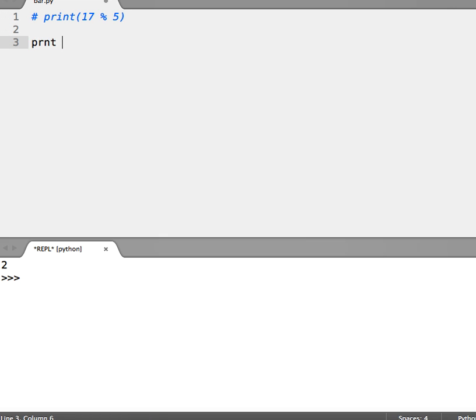Let's go ahead and first say, what is 17 divided by 5? Well, it's 3.4. What is 17 integer divided by 5? That's just 3. And then if I turn around and multiply back by 5, something interesting happens. Obviously, I'm going to get a multiple of 5 because this is an integer multiple of 5. But which multiple of 5? After we truncate it here and multiply back, we get the largest multiple of 5 that is no larger than 17. 15 is that largest multiple of 5, no larger than 17. Well, great. In order to get the modulus, we take the difference between 17 and this value, right? That would be 17 minus this, which gives us 2.